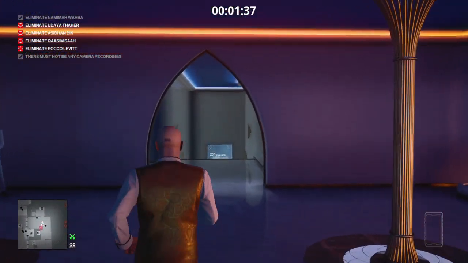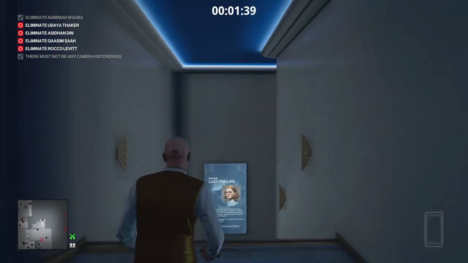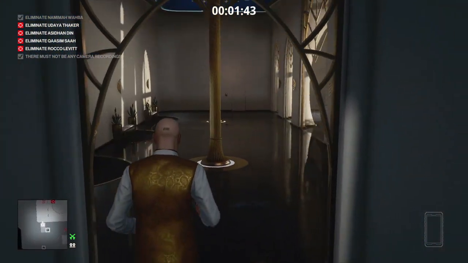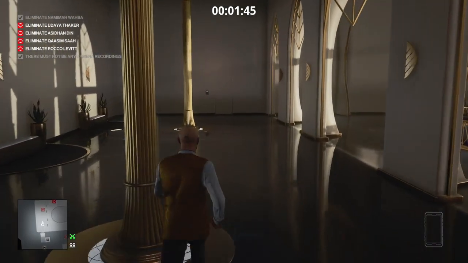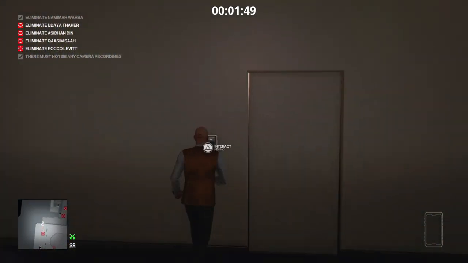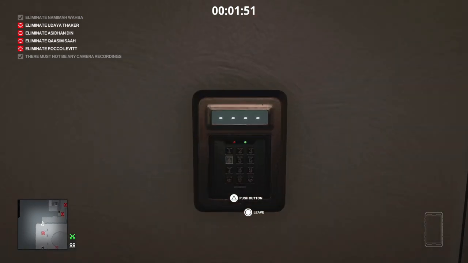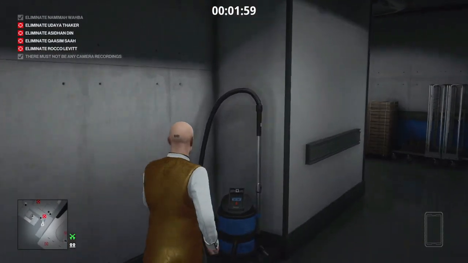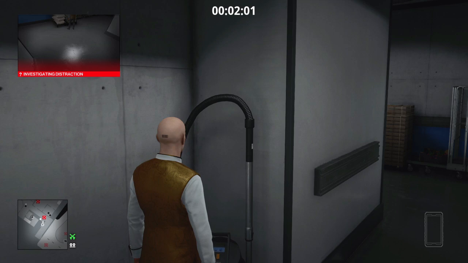So we're now going to return to the staff only areas, and we're going to head off now to the other side of the map. And this is where some of the problems will start. So we've got to run from one side of the map to the other, take out one target, and then come all the way back for another target before going all the way back again for another target. It's very haphazard, shall we say.